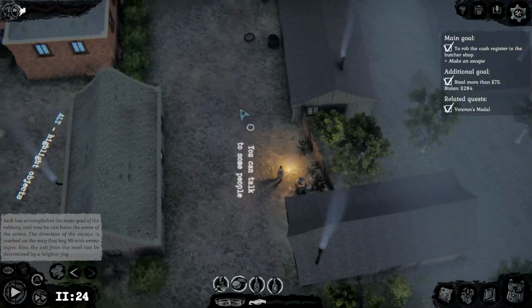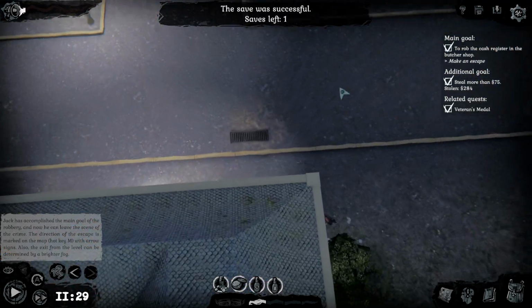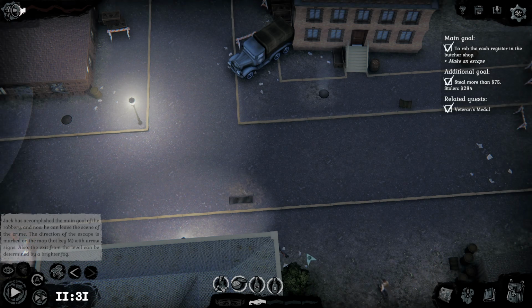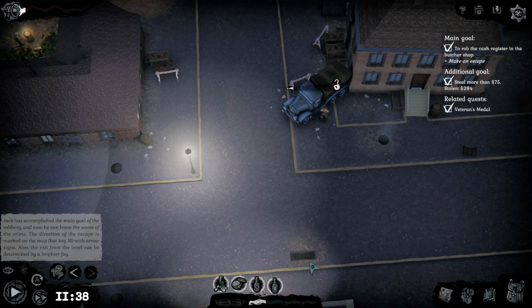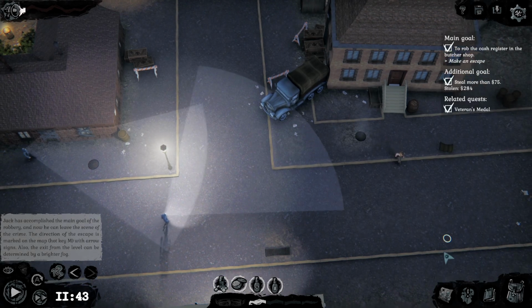Let's go ahead and get moving. It's time to go home. We've done what we wanted to do in this level. Let's use one of our precious saves. Let me see if I can run over here and jack this truck open. Check, check, check. With my reduced ability. Oh, everyone's congregating in my direction.